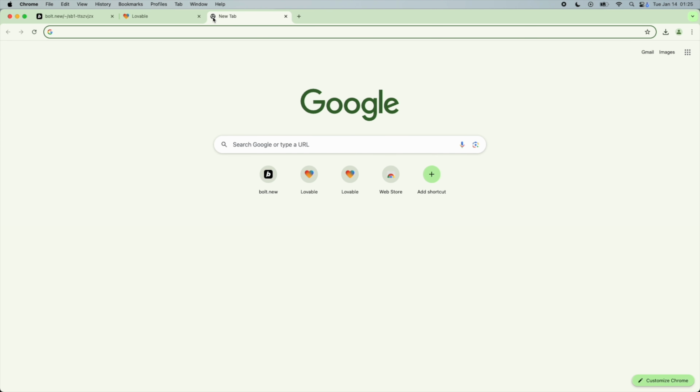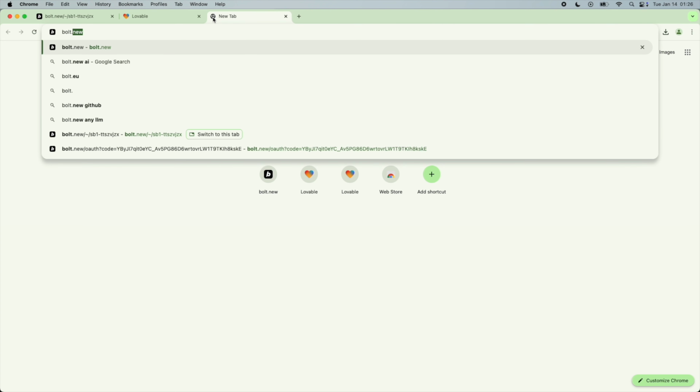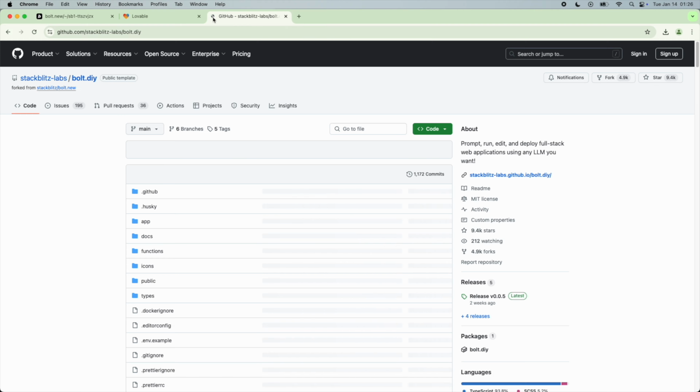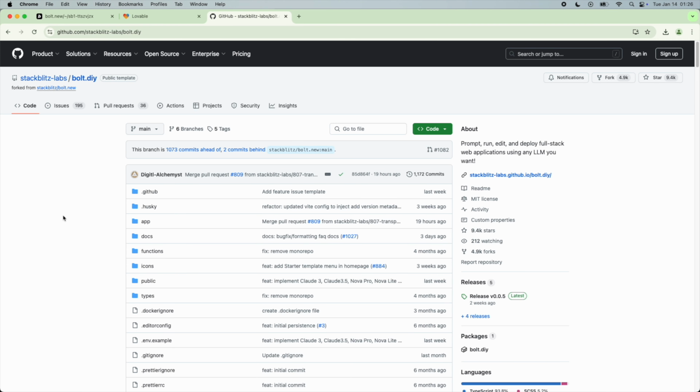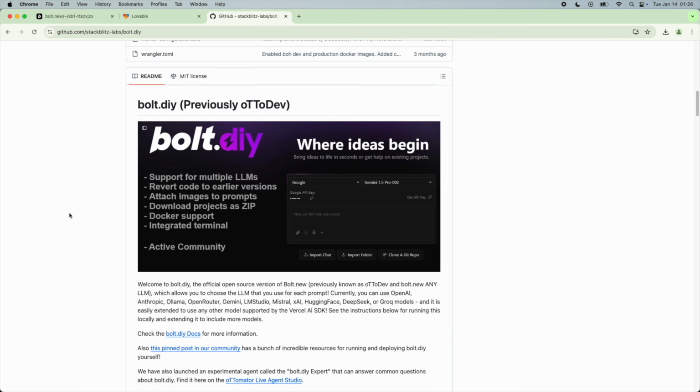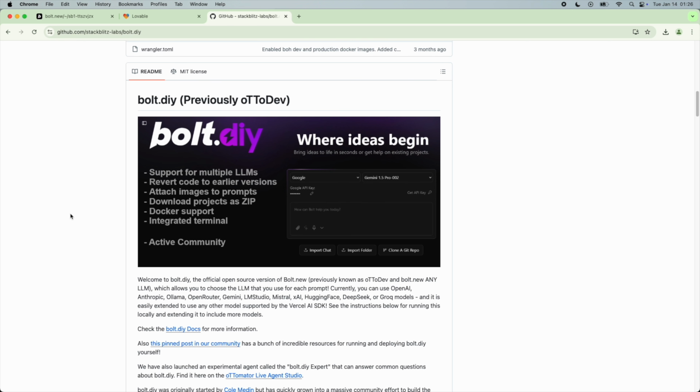There is a fork for bold.new on GitHub, which is bold.diy. That's a GitHub code repository where you can download this code and run this application completely on a local machine.